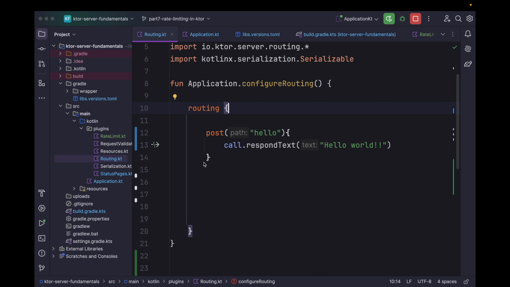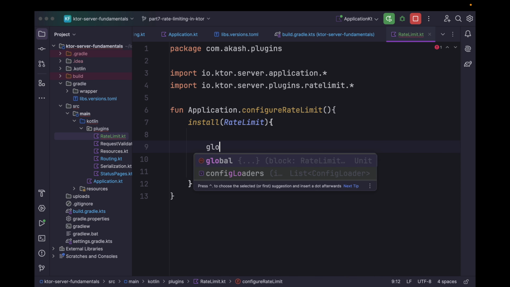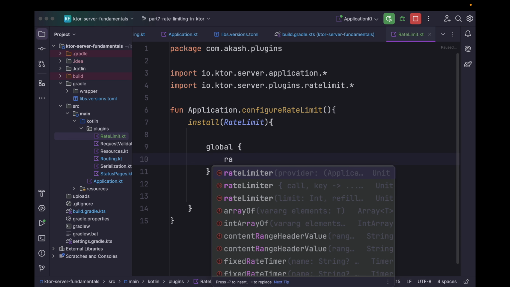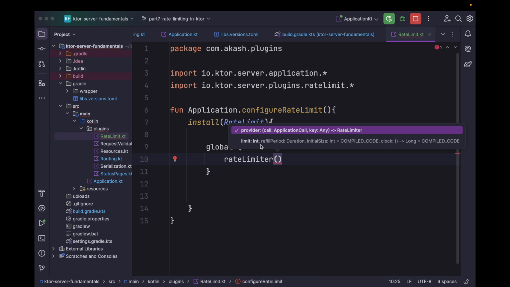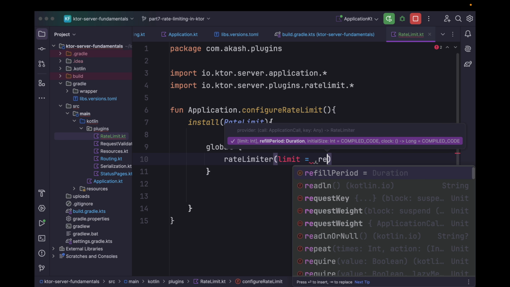So one way we can do this is we can move to this RateLimit file, and within this install we can add a limit at the global level. So within this global, we can simply use this rate limiter. Within this we can pass both the limit as well as the refill period.